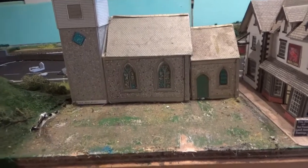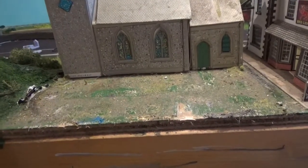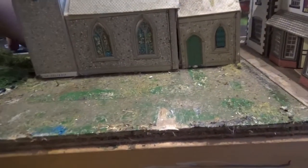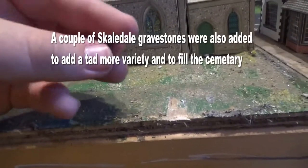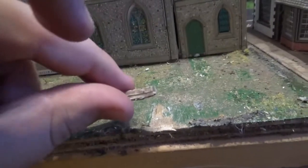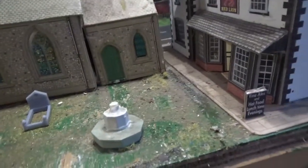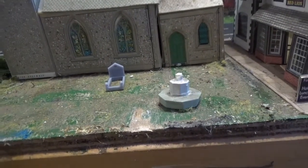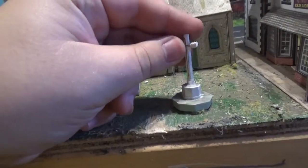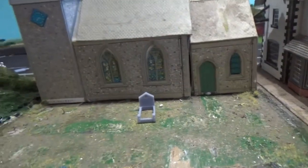So the graveyard is being ripped up because I'm going to redo it. This area is going to be re-scattered, and all the gravestones have been removed. So these ones, for example, the ones made from Hornby Scaledale, and some of these plaster cast ones are going to be replaced with the Jumble Lane Printing ones. This one, however, which is made from plaster, will be going back in the graveyard. I have got to glue the cross back on though, because I accidentally broke it off when trying to remove it. Typical. But you get the idea with the graveyard.